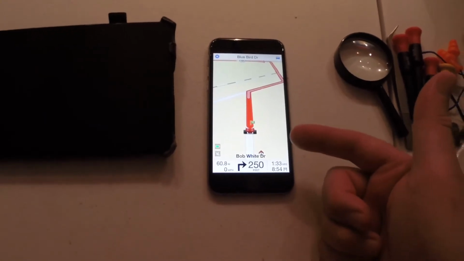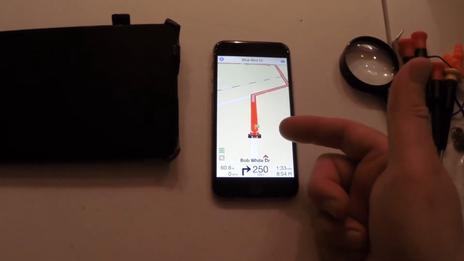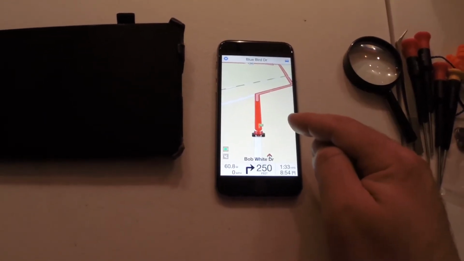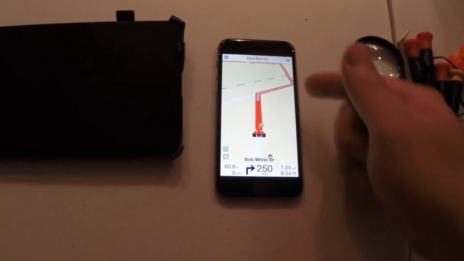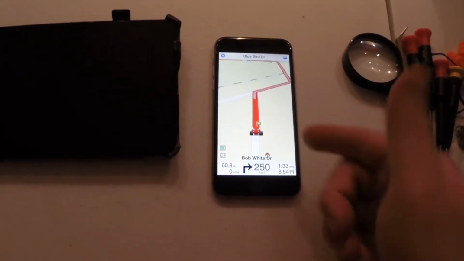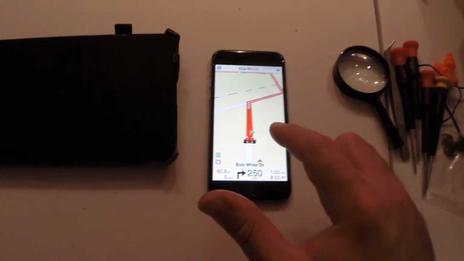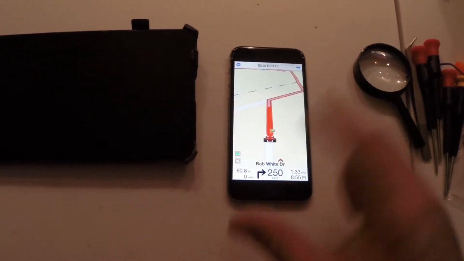Some of them, like TomTom, at least you can put in waypoints, but it has a limit of 10 of them, and you can't save them. All you can save is the destination. So it doesn't do you any good to use anything like a navigation device. So that's out.